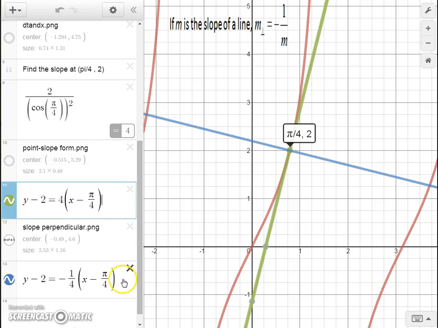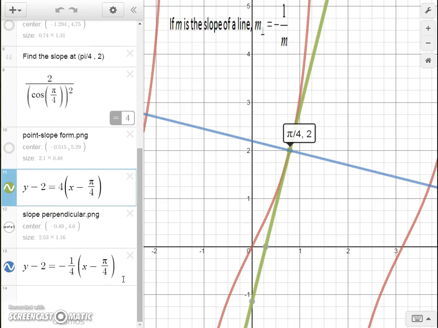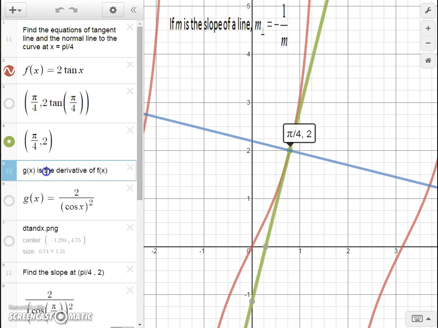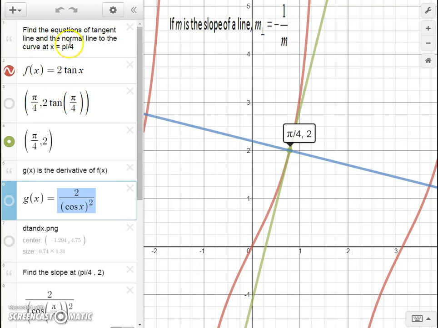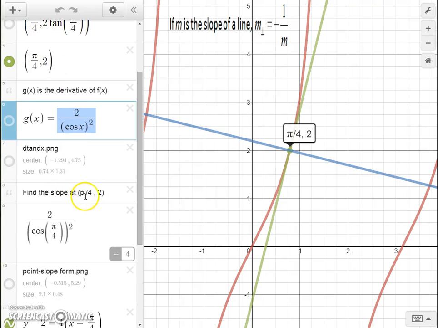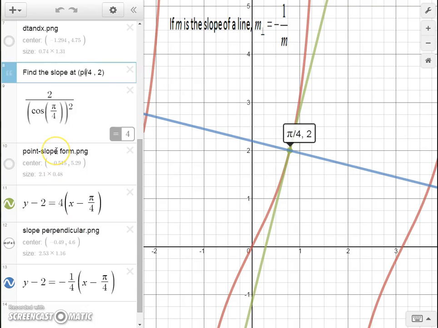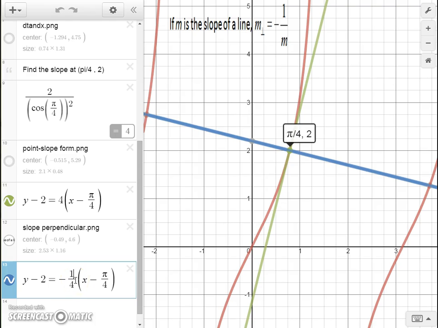Feel free to rewind this video, and I hope you guys find it helpful. The key point in this video is to know how to find the derivative. You need to be able to find the derivative, the expression for your original trig function, because with that we have the expression for the slope. Then they want us to find the equation of a tangent line at this specific x, so that's why I have pi over 4 here. We just use the point slope form to get the tangent line, and then lastly the equation of the normal line.